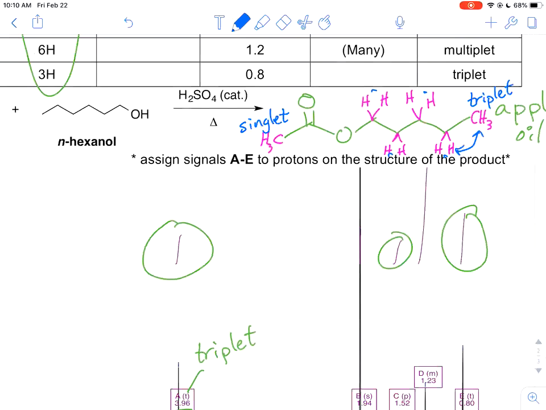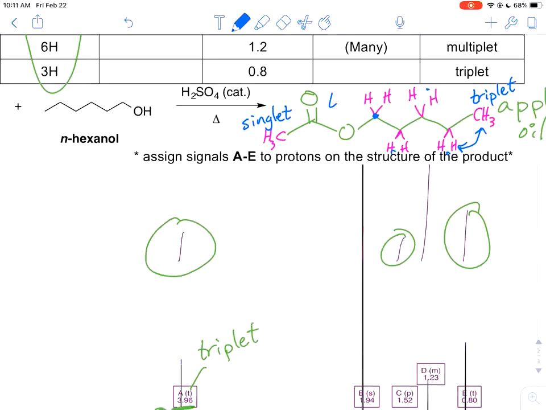The splitting patterns are going to be very useful for us for determining who's what. I'm not going to do every single one for reasons that will be clear in a moment, but I at least wanted to highlight that the two hydrogens next to the oxygen, the ones on this carbon, have two neighboring protons. So this one, these guys are also going to be triplets. Now the rest of the protons, all those CH2 groups, they are actually going to be pretty close in chemical shifts, and they all have a lot of neighbors. So, at minimum, the CH2 group right here is going to be a pentet. It has four neighbors. The CH2 group over here is also going to be a pentet. And then that CH2 group right there has three on one side, two on the other. That's a total of five neighbors. And so this would be a sextet.